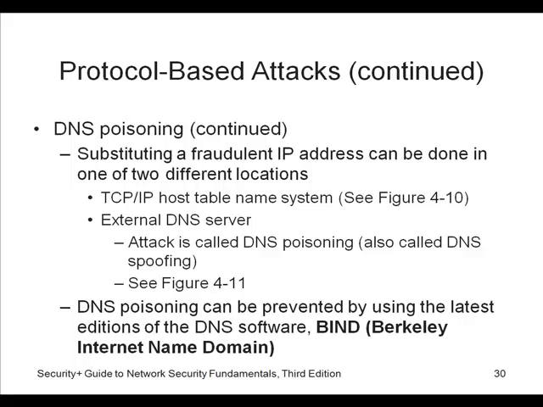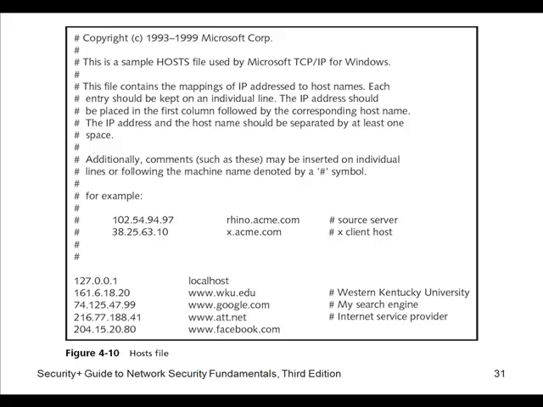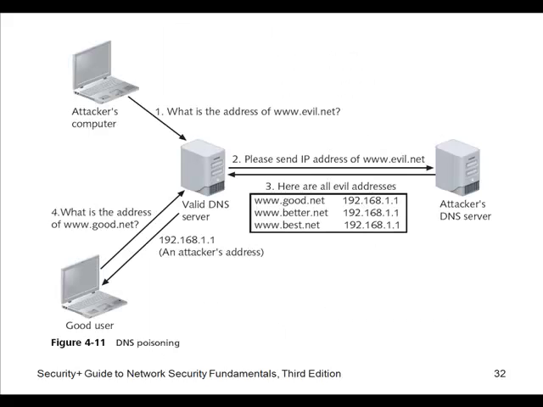DNS poisoning, we just simply substitute the address, and again look at the DNS poisoning and the Cain enable capability. Host file, I think everybody saw one of those in the Windows courses. I know everybody hasn't had the Windows courses yet, but you saw one of those. This is where we just go in and put whatever we wanted in here. We could find the IP address for ESPN and put, you know, Barbie.com, which is what she did for Brian. It's a long time ago.